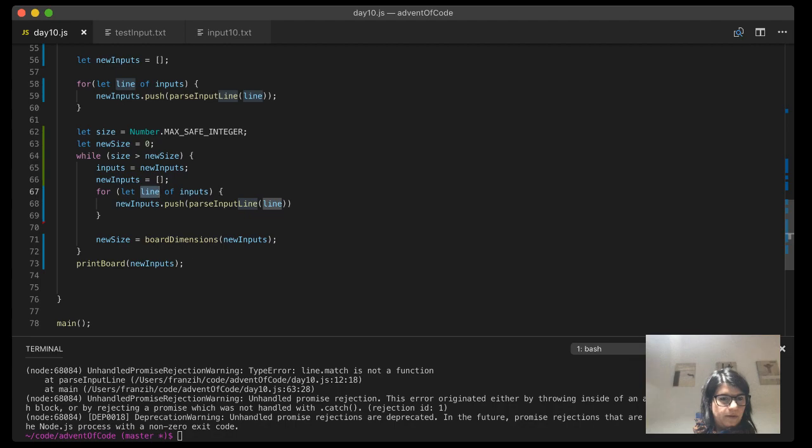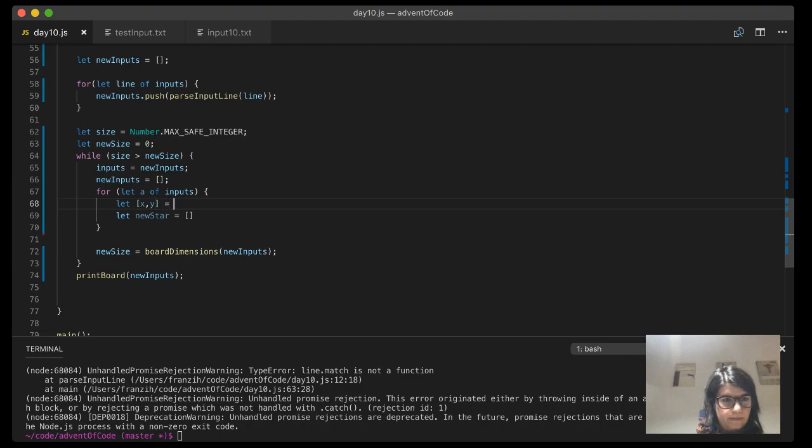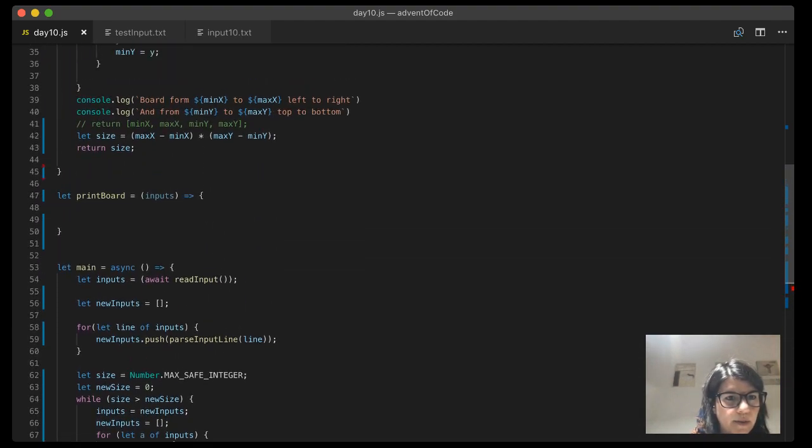So then for every array of inputs, let new star equal an array. I feel like I'm a bit lost.